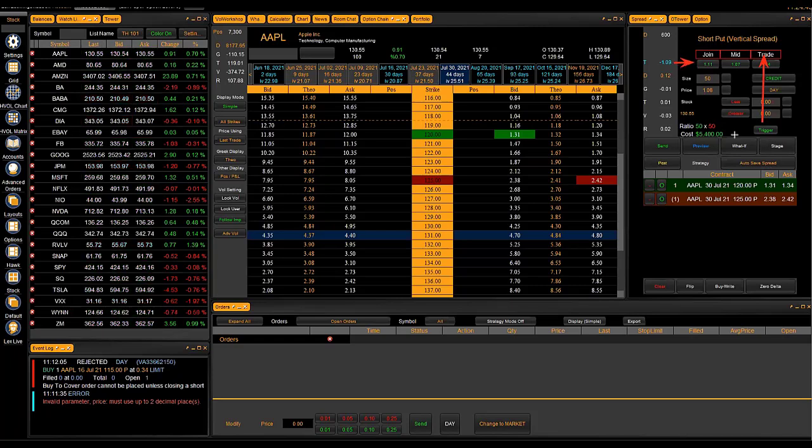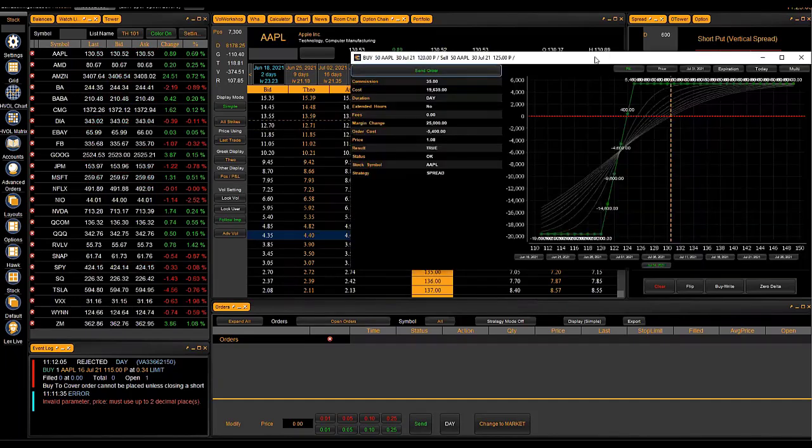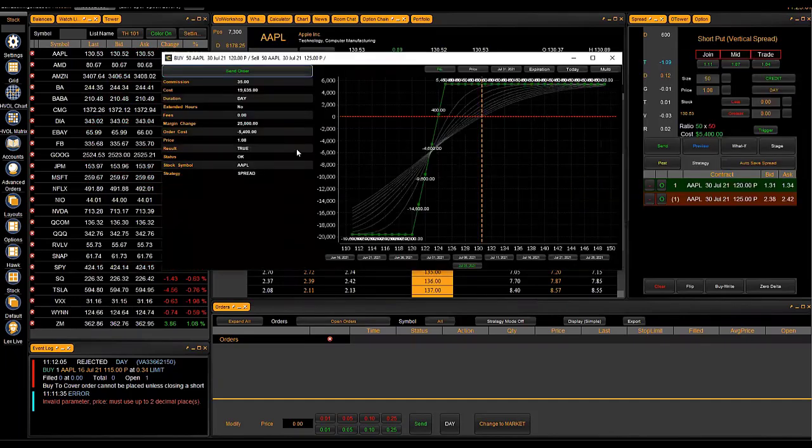So we always give you prices on the full package of the spread as well. Okay, you can see the legs prices if you want, but I don't like doing math in my head very much, so we do that for you when we do this up here. Okay. The join's just the bid and trade is the ask. That's correct. Right, and we'll tell you whether it's credit or debit. Make sense? Yep.